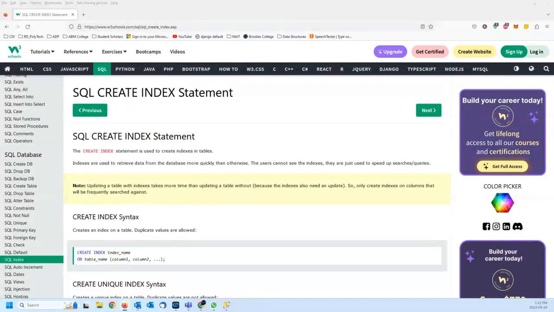To overcome that, SQL Server provides, and actually Microsoft Access doesn't, but Microsoft SQL Server, Oracle, MySQL, and Postgre all provide creating indexes on certain fields. So once you create the indexes on a certain field, the background work is done by the database management system itself. You only create the indexes, and once you create the indexes, you will have faster performance.